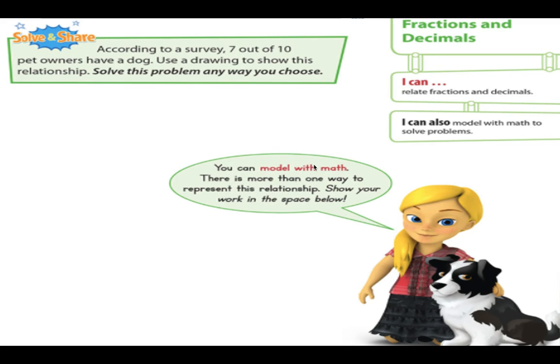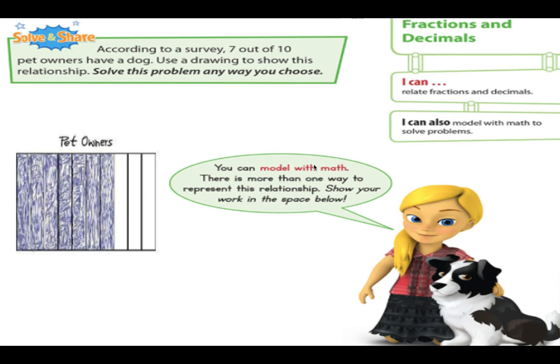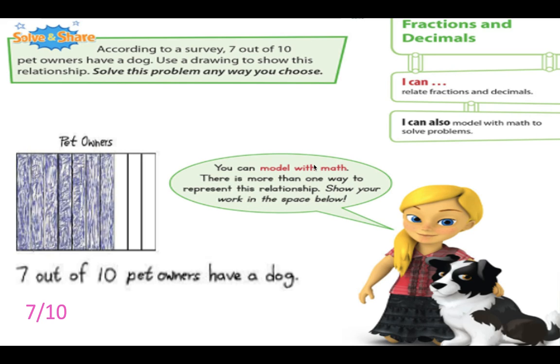So a way that I can solve this problem is by drawing a picture and splitting into tenths. So I have here one whole. I have it split into tenth strips, and 7 of them are colored. So the fraction that represents that is, I would say 7 out of 10 pet owners have dogs, and that would be 7 tenths. Now, looking back at our place value chart, I would put a 7 under the column that says tenths, and I would write 0 point, or decimal point 7, and that is 7 tenths.